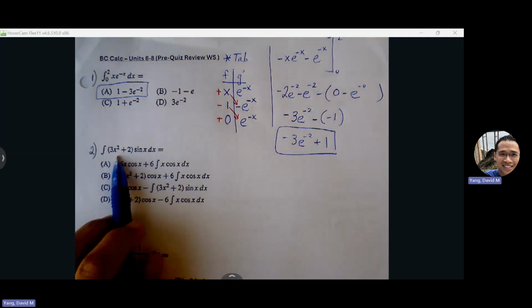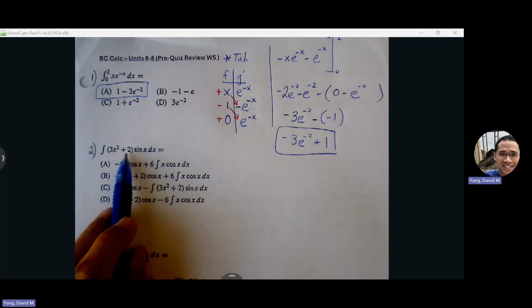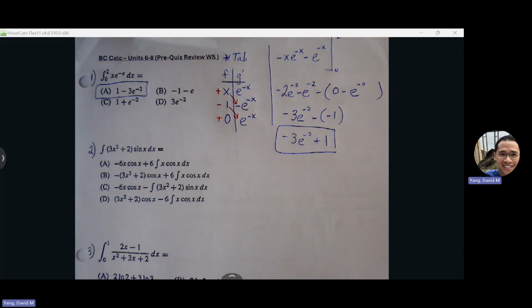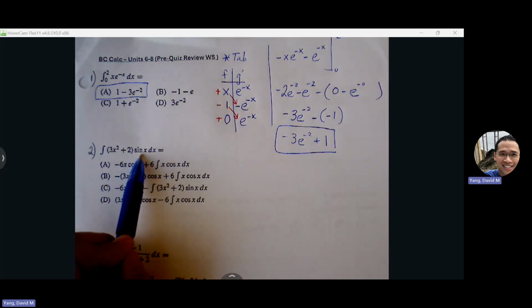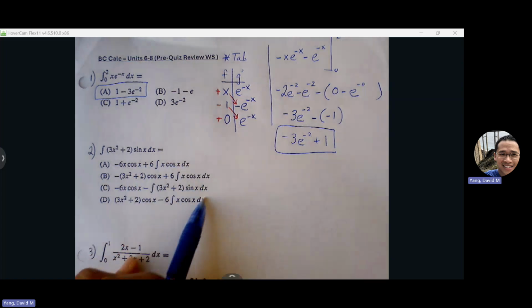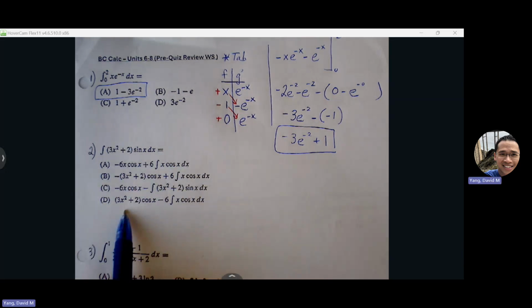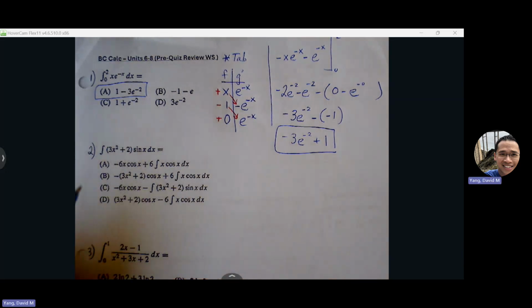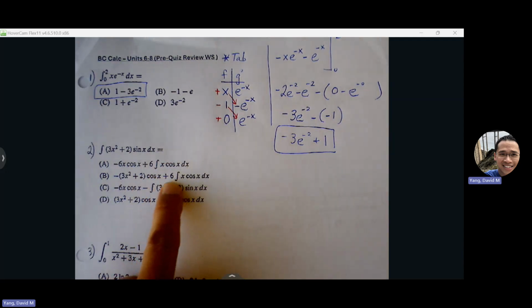For number 2, integral of 3x squared plus 2 times sine x. We have u substitution is not going to quite allow this to clean up to be something that we can recognize. So maybe you're thinking, okay, we could do tab method. However, if you look at your answer choices, it doesn't quite finish the problem. There's still an integral left over. So based on the answer choices, let's apply integration by parts of the original formula, since tab method is only going to work the problem halfway.